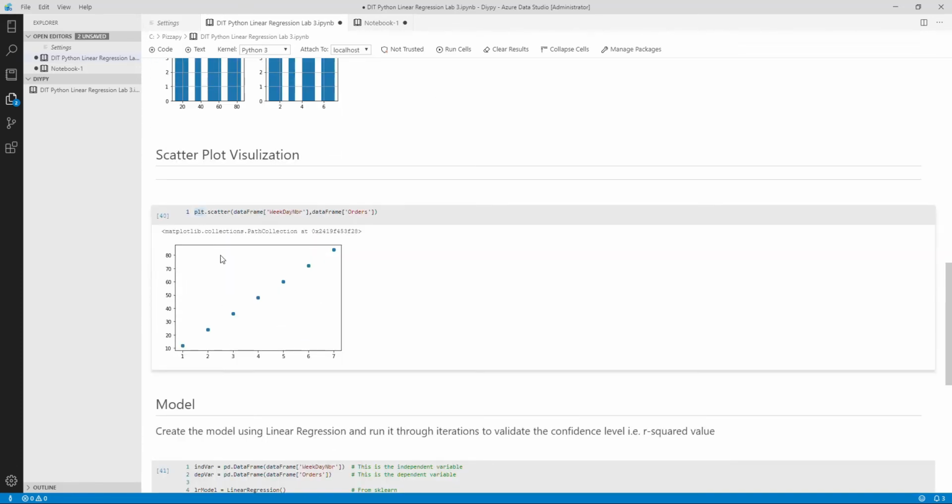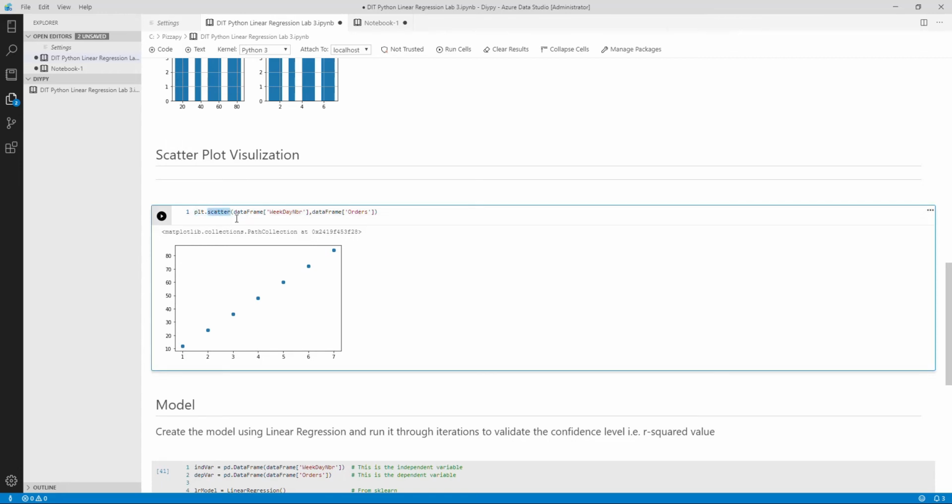So I'm using that module plt, and I'm using a method called scatter, and then I'm passing this data frame, right? And in this data frame, I'm just passing the very first column, which is weekday number, and also I'm passing the second column as orders. So this particular scatter takes, in this example, two inputs. One is what exactly we want to show on X, and what we want to show from the orders column.